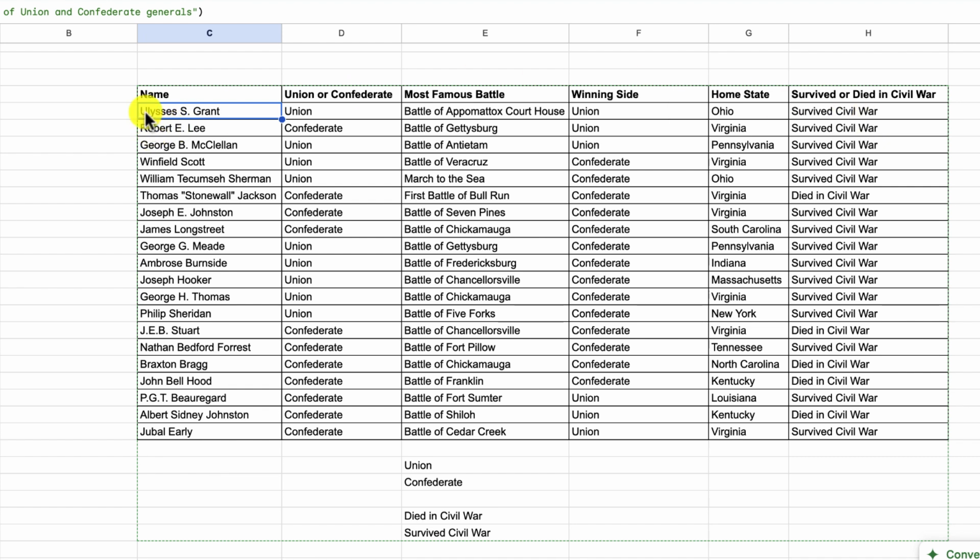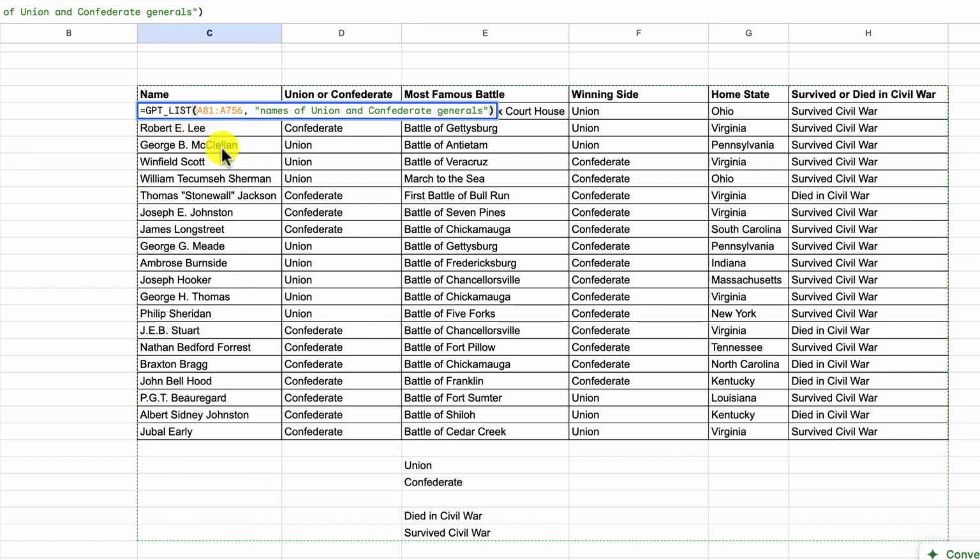So let's start with the name, and I'll double click on the first name in the column so we can see the formula. And I discovered that you don't have to use the extract function to extract data from a block of text like that Wikipedia article about Abraham Lincoln. In this case, I use the GPT list function.